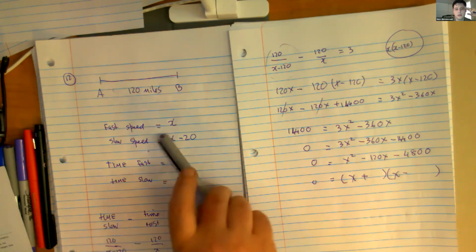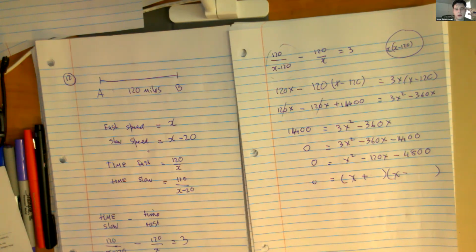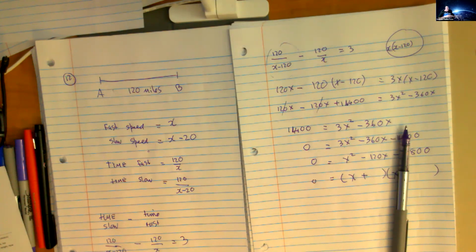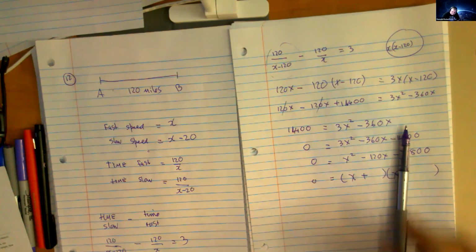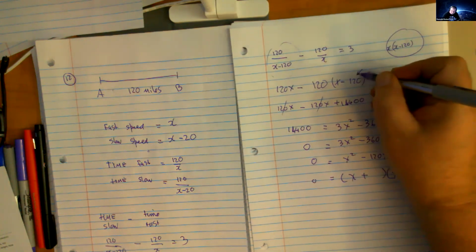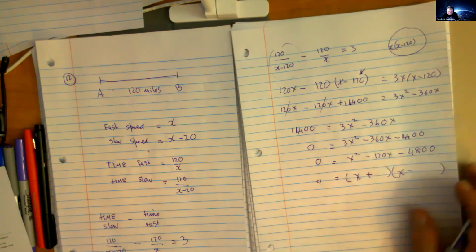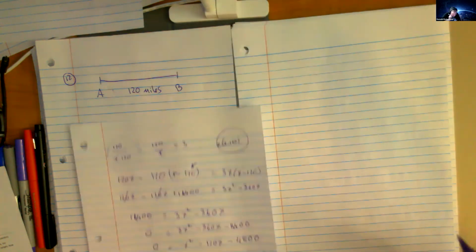Why did you switch the x minus 120, or is it supposed to be x minus 20? Bugger it. That's what I did wrong. That's why it didn't work. Yeah. You see up here, for some reason that I cannot explain, I wrote down 120, which is why I couldn't get this to work. I'm not going to let that disturb me.